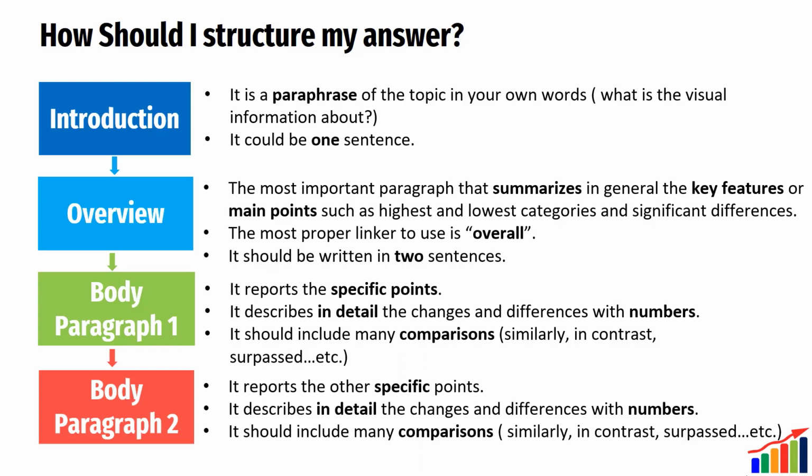The conclusion is a summary, and you already have the summary in your overview, so no need to repeat yourself. So a conclusion is not needed in task 1. Another thing is that you can have the overview at the end, not as the second paragraph. However, I don't like this because the overview is very important, and if you don't have much time, you might write a hasty overview which will affect your band. So just move as follows: introduction, overview, body paragraph 1 and body paragraph 2. This will be clear now when we apply on a sample answer.